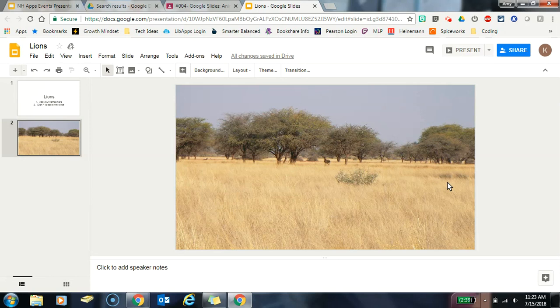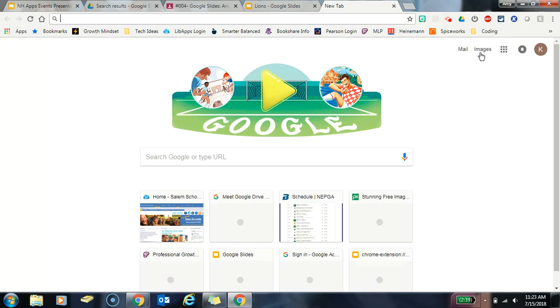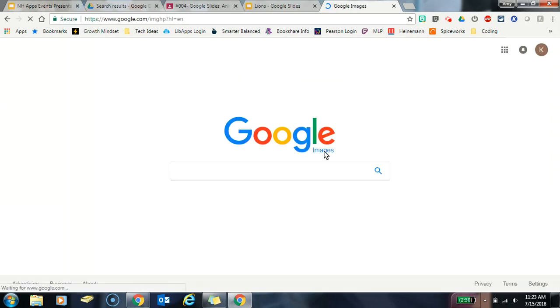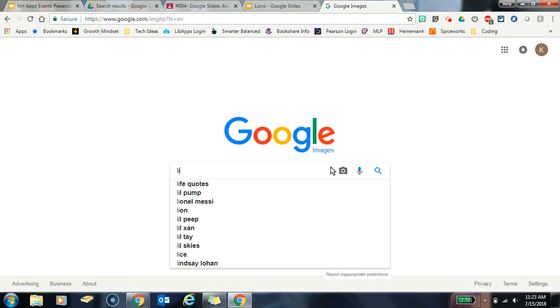Now I want to add a picture of my lion in. And this time we are going to open a new tab, and I'm going to click on images right next to my Rubik's Cube for my Google Apps. And I want to search lion.